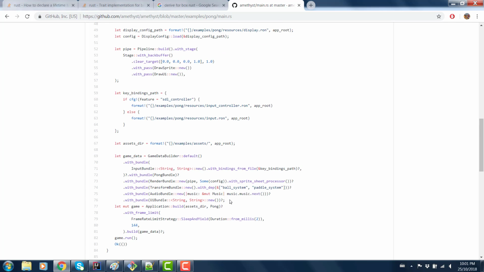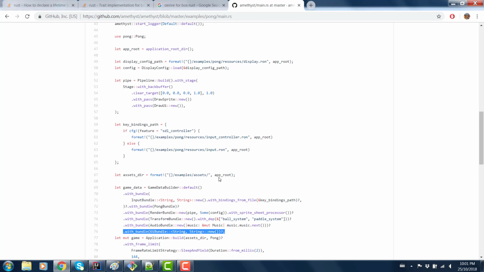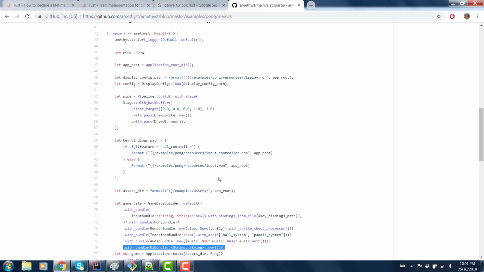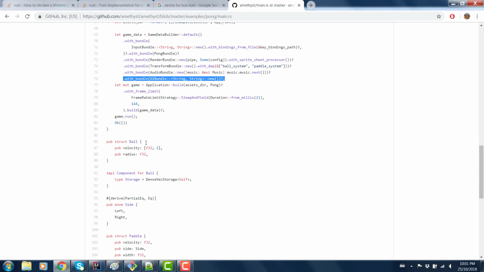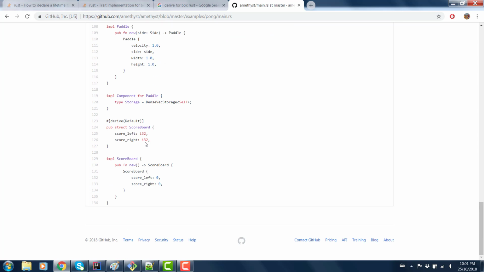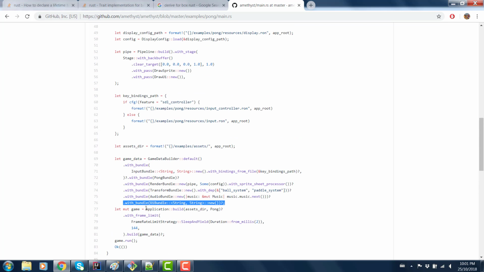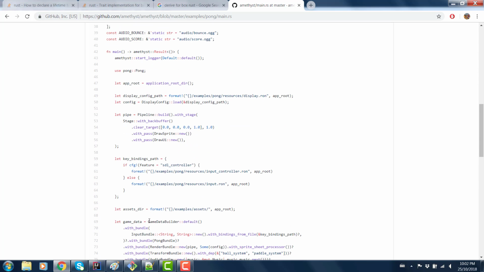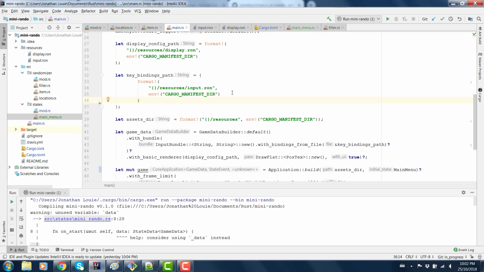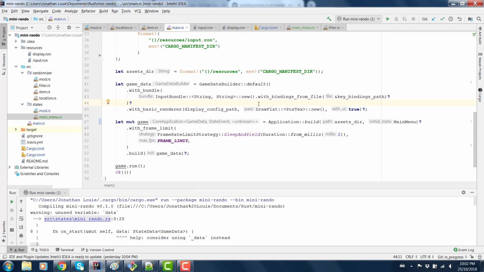And we need to add a bundle for the UI. So we need a UI bundle. And I do believe we're going to have to get a rendering pass somehow. If I'm not mistaken, there should be like a with pipeline or something. At least there used to be. I'm not really sure how this will work now. Yeah, since things have changed, I am unsure. Let's just try things and hope for the best.